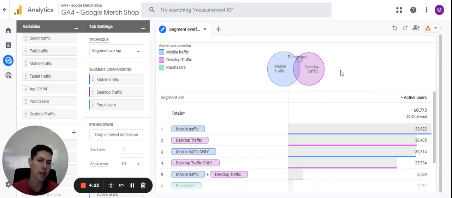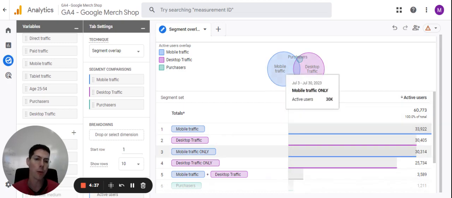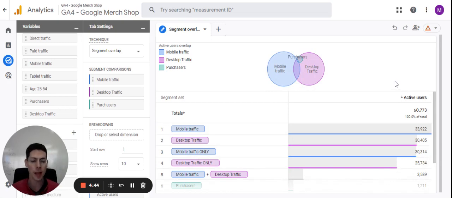Now, there is a case to say that most of my purchases are coming from desktop, and that may be because my product is more suitable for desktop traffic, or it may be that I'm just doing a better job of advertising on desktop. It's not exactly clear. It's an assumption either way, but because the mobile traffic and desktop traffic circles are pretty similar, with mobile probably being a little bit larger, I would assume that's not the case, and therefore I'd start shifting my traffic spend or ad spend more towards desktop traffic.